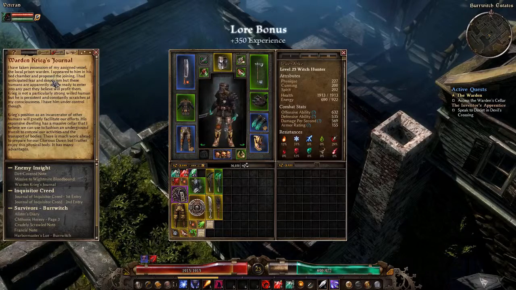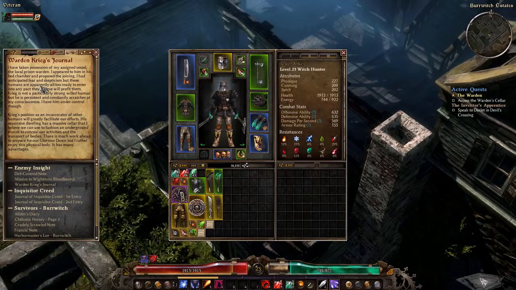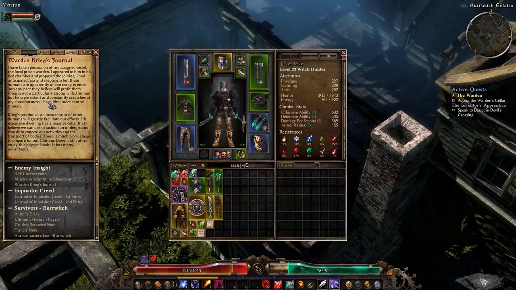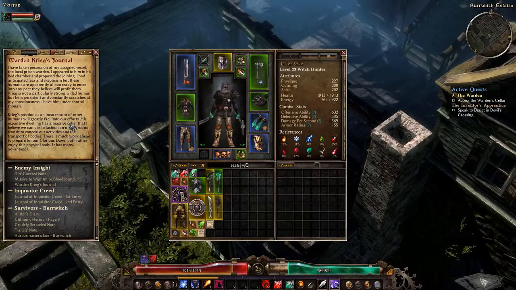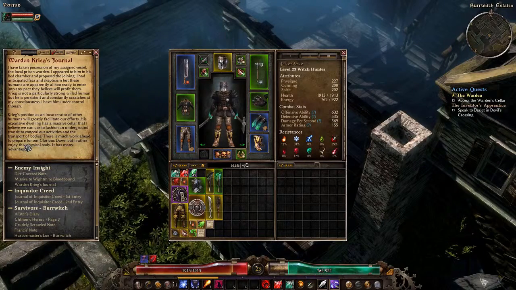I've taken possession of my assigned vessel, the local prison warden. I appeared to him in his bedchamber and proposed the joining. I had anticipated fear and skepticism. These humans are apparently all too ready to enter into any pact they believe will profit them. Krieg is not a particularly strong-willed human, but he is persistent and constantly scratches at my consciousness. I have him under control, though. Krieg's position as an incarcerator of other humans will greatly facilitate our efforts. His expansive dwelling has a massive cellar that I believe we can fashion into an underground transit to conceal our activities and transport of bodies. There's much work ahead to prepare for our glorious dawn, but I rather enjoy the physical body. It has many advantages. I don't want to know.